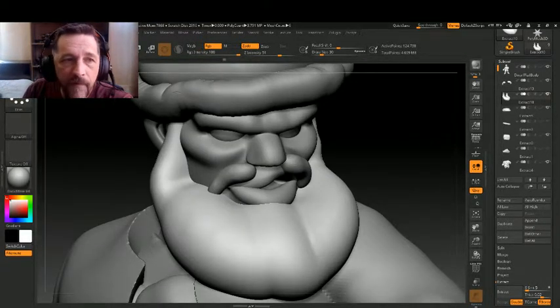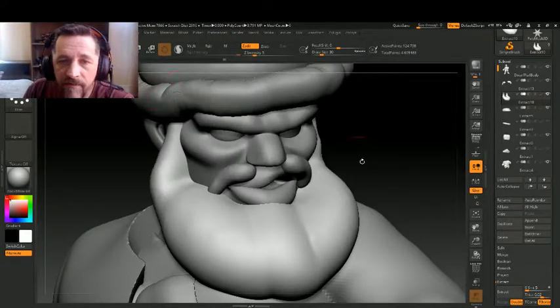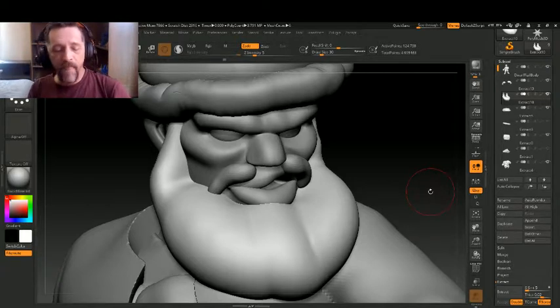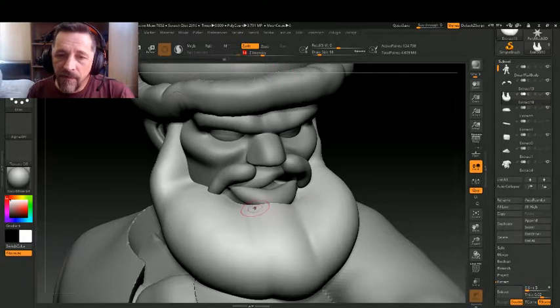Now, what I'm going to do is I'm going to use the inflation to make the strokes, the strands of hair.